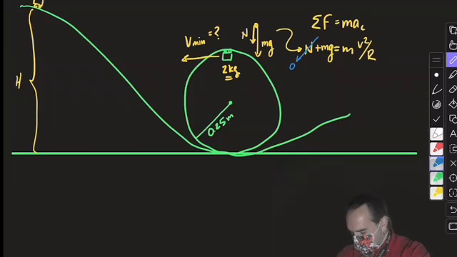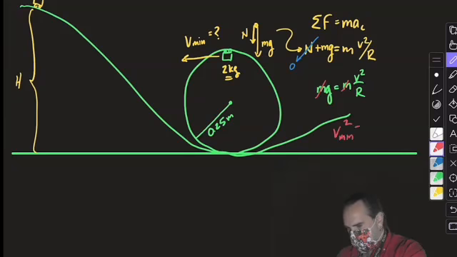Yeah, so basically the normal force goes to 0. So I did 20 plus 0, which is the normal force, equals m times v squared over r. And the mass is 2, so you plug in 2. And then you don't know the velocity, so you leave that as v. And then it's over 0.25. So then you divide 20 by 2, and then you multiply 10 by 0.25. You get v min squared equals 2.5. Then you take the square root of 2.5 and you get 1.6 meters per second.